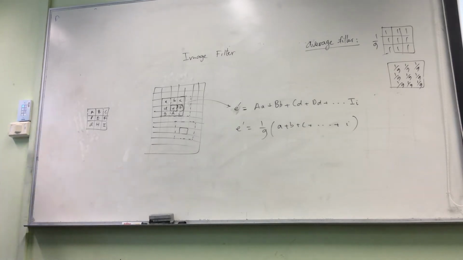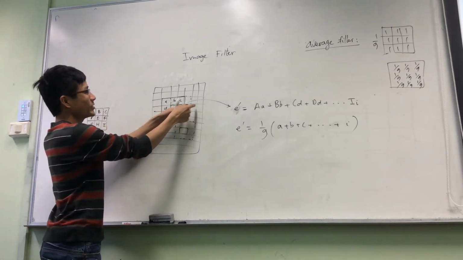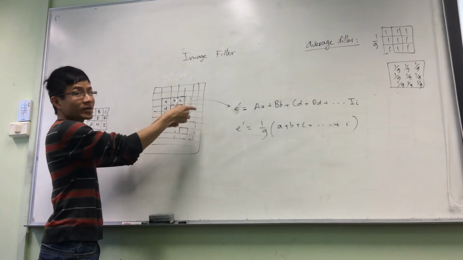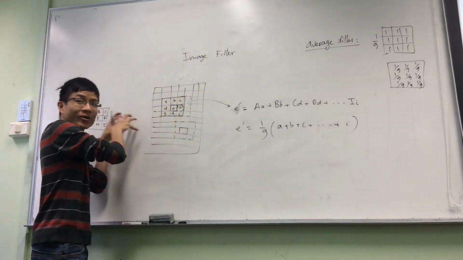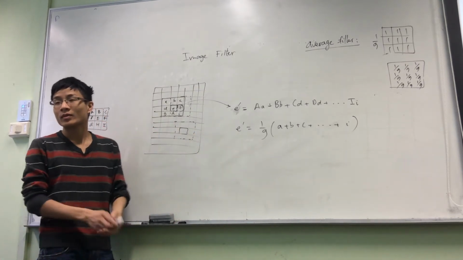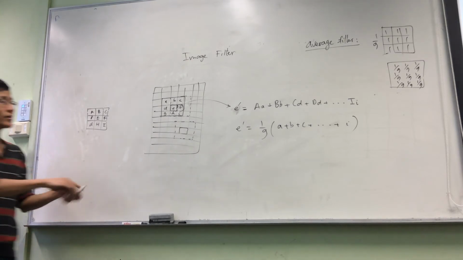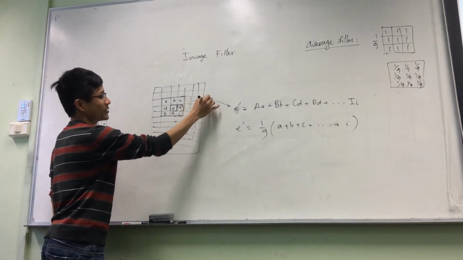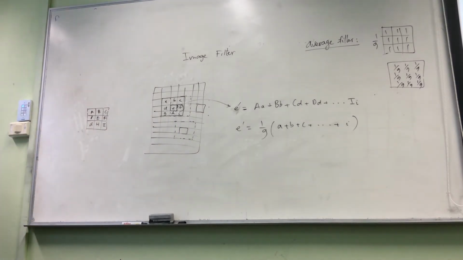This one is called a window. You do this, then this, then this, and then the next one, next one, next one. So imagine that window put here and you move the window around the image and you calculate the new image. If we go past the edge on this side, the values are 0, 0, 0.